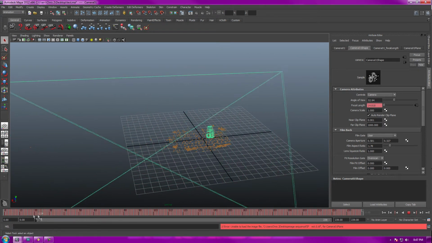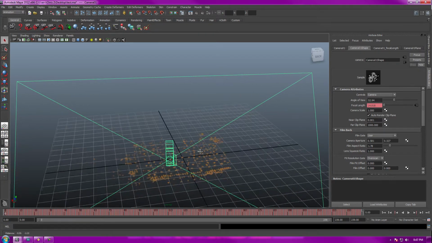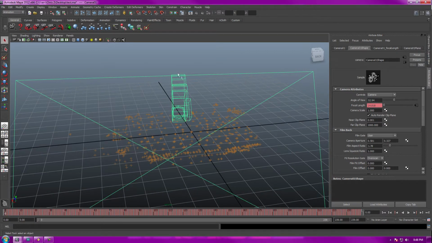So what you got to do now, of course, is the easy peasy uploading of your image sequences. So to upload your image sequence into here, you're going to either select your image plane or your camera. And you're going to go over here towards your attribute editor. And if you don't know how to do that, you just need to select your attribute editor button right here, which is conveniently next to your tool settings and your channel box.